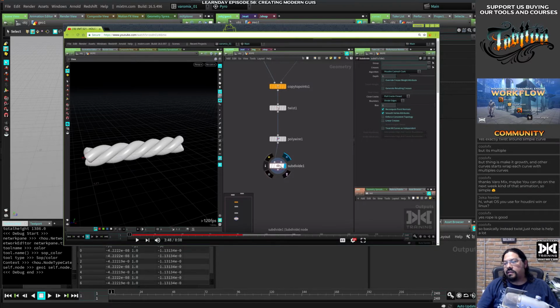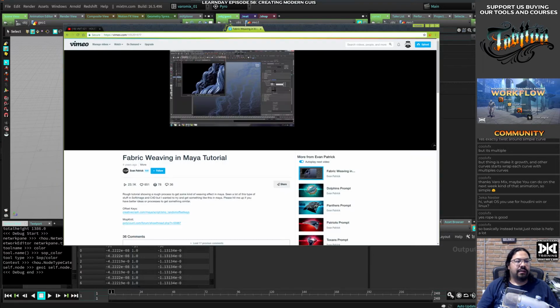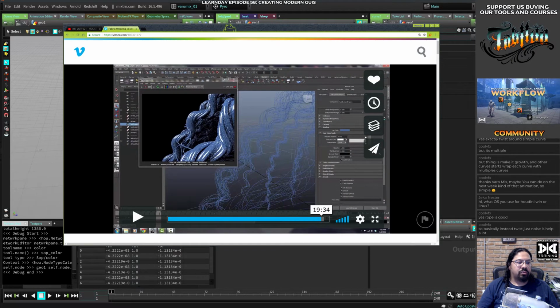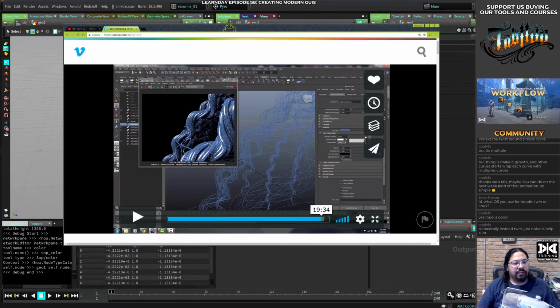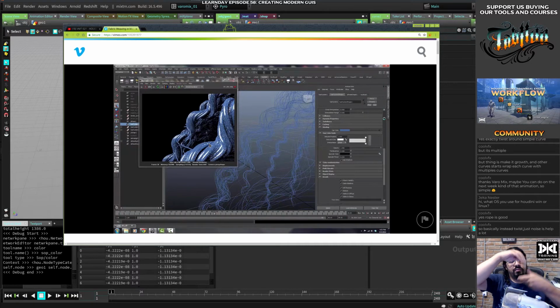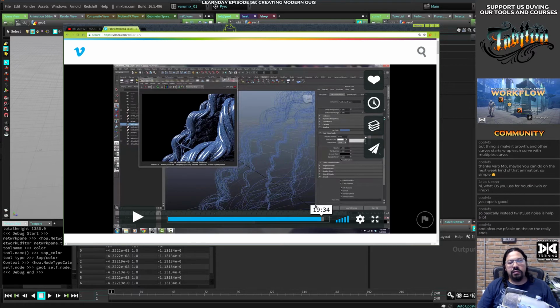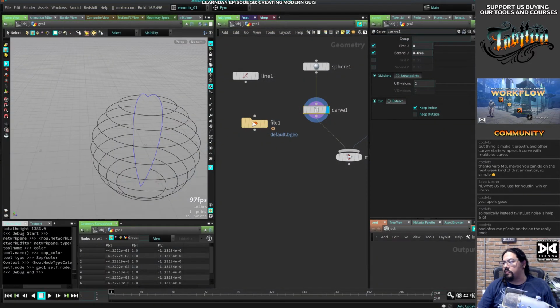No, they are twisting. If you see the tutorial at the end, he's twisting the things. Look at that. You can see he's actually twisting the ropes, like they are actually twisting around like that. It's basically like a rope that has some noise on top of it. So yeah, it's twisting around. It's not just noise. You can control that with the pscale or some other attribute like that.